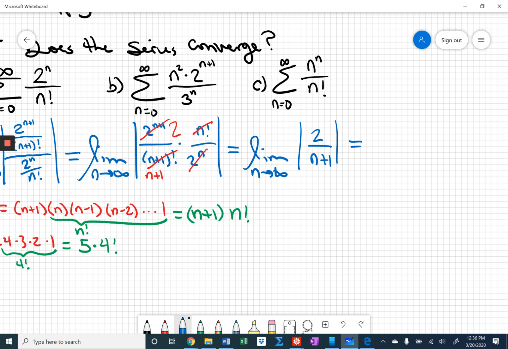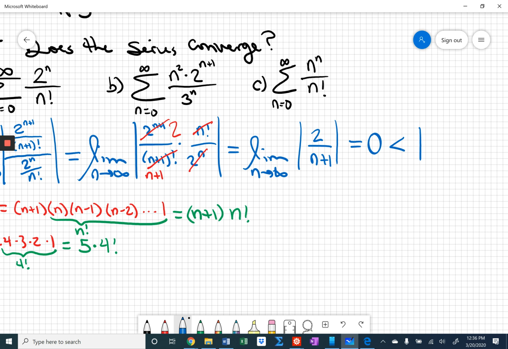Later on, you're going to want to keep it there. We're dealing with power series, the next section, and we're going to want to keep it there as long as we need to for reasons we'll talk about later. But nonetheless, as n goes to infinity, 2 divided by n plus 1, when n is getting larger and larger, is just going to get smaller and smaller, closer and closer to 0. And the nice thing about 0, for our purposes here, is that it's less than 1.